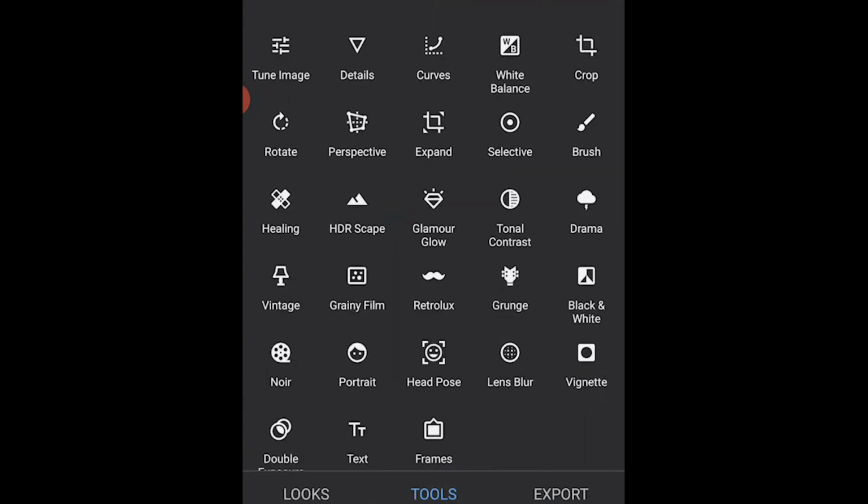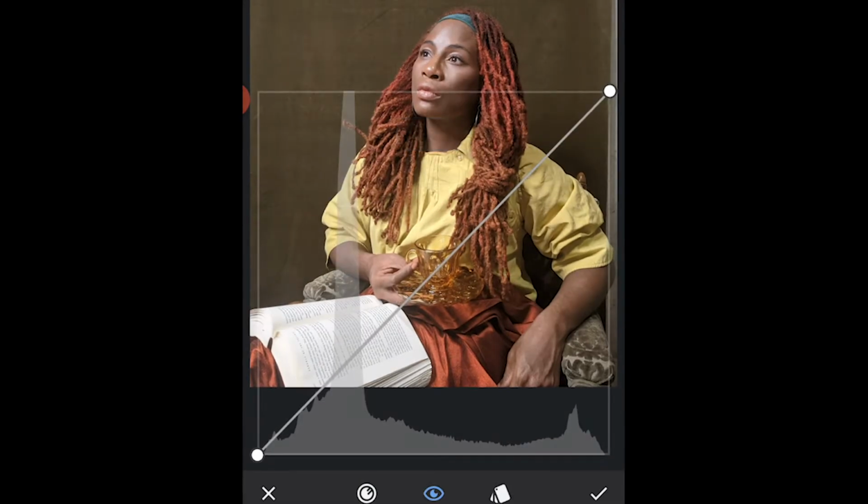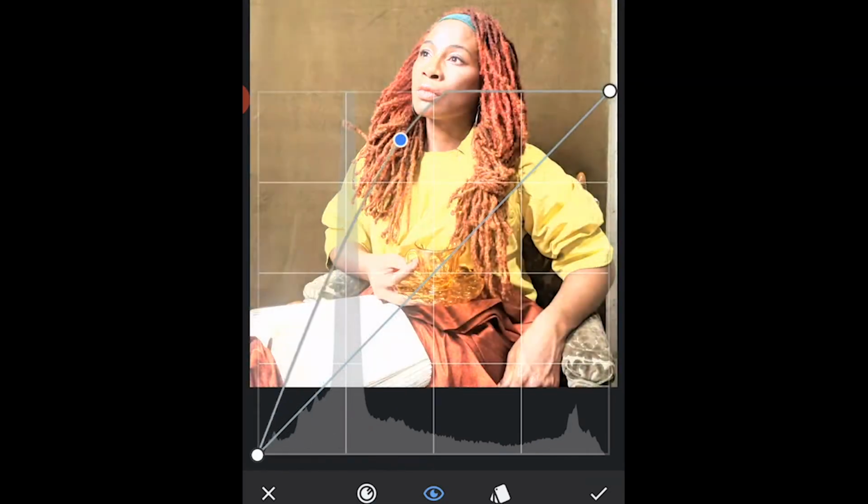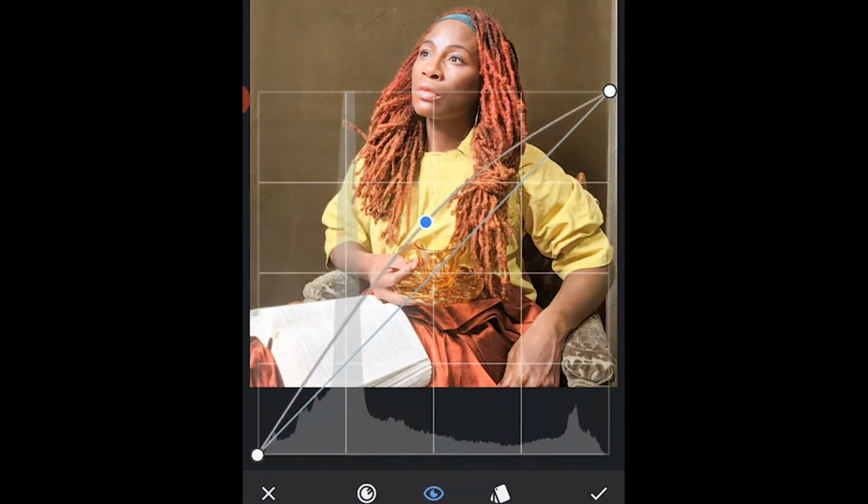The next tool, we just talked about tune image, which is overall tuning. I'm going to skip over details and go to curves. Curves basically is the way it's set up in here. It's the overall lights and darks in your image.